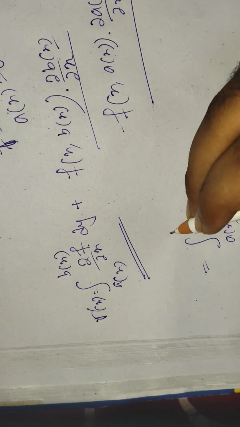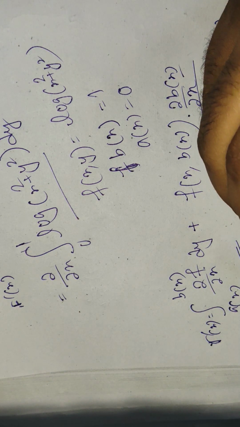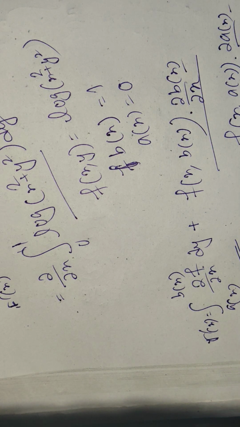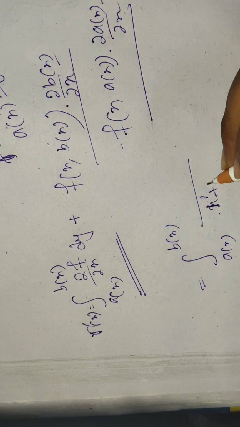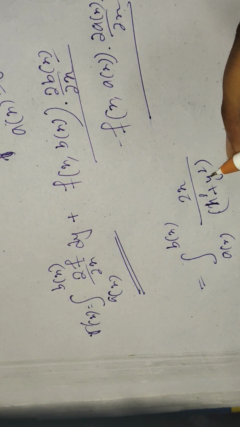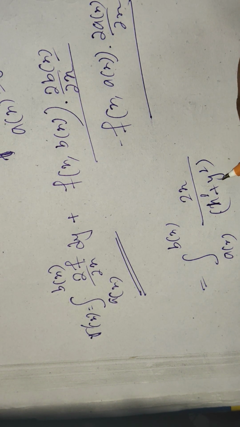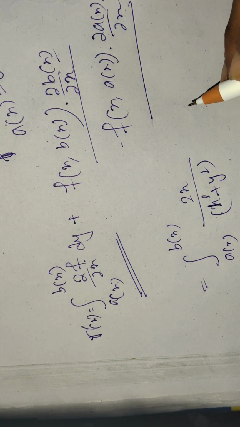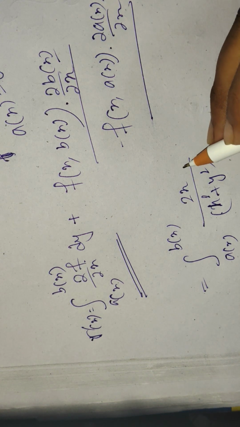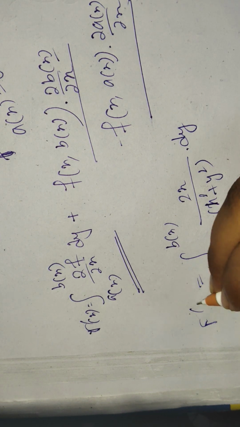Like this is a(x), this is b(x). Now you can see this is the function, and we have to differentiate with respect to x. So this is x square plus y square. Now we have to differentiate with respect to x, so this is 2x. We have to differentiate y square also, but as we are using x as the first variable, y will be treated as constant, so differentiation of y square with respect to x will be 0 into dy.